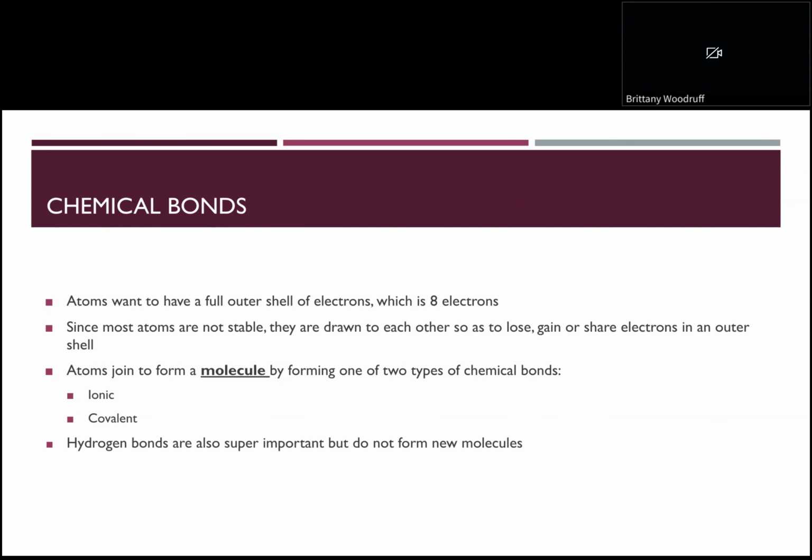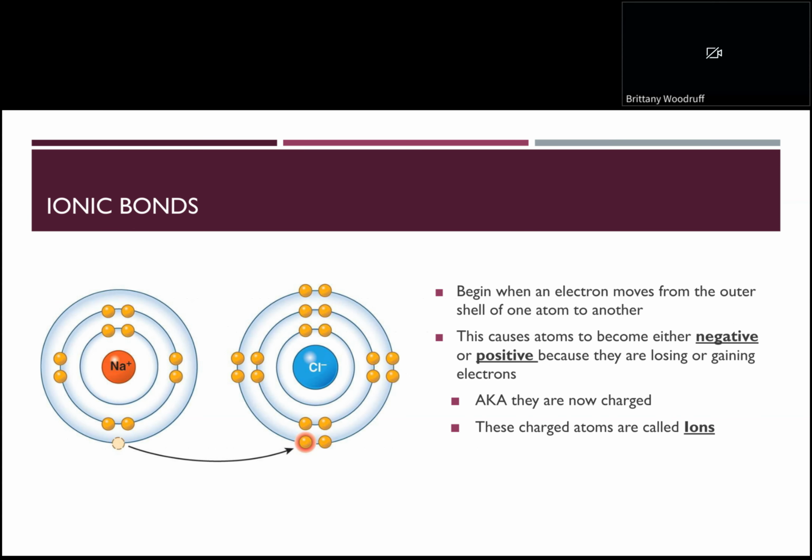Now, atoms want to have this full outer shell of electrons. The number happens to be 8. You don't need to know the number. Just to explain that, they want to fill up that shell. Now, in order to fill up that shell, they're going to bond. There are 2 different types of bonds. Well, there's 2 bonds, and then there's a weak attraction that's also called a bond. So you have ionic bonds, covalent bonds. And the third type of bond we'll talk about in a little bit.